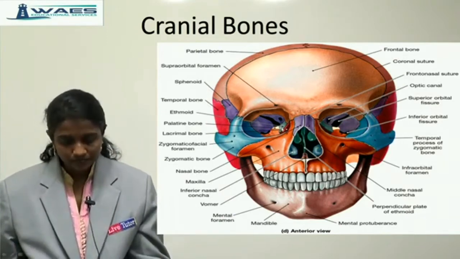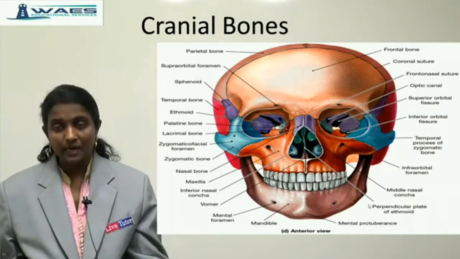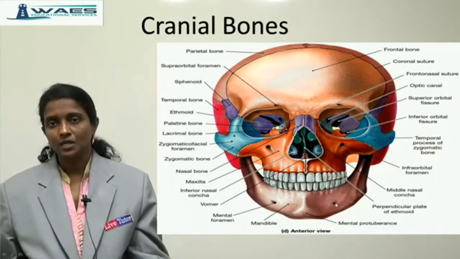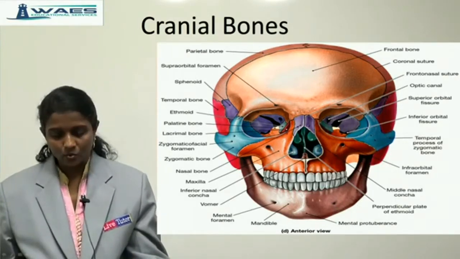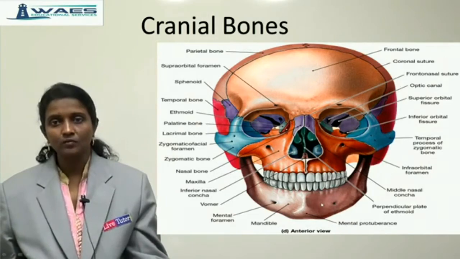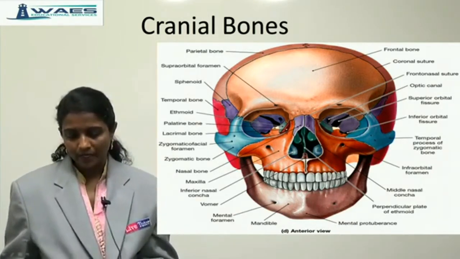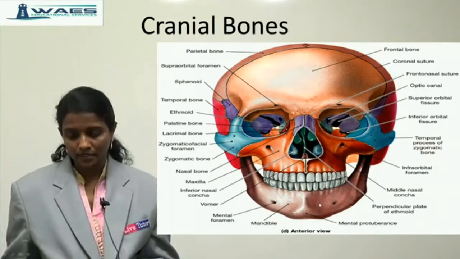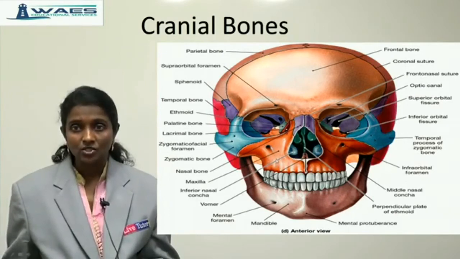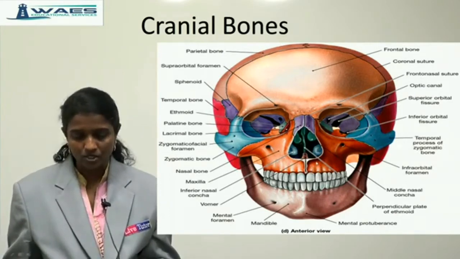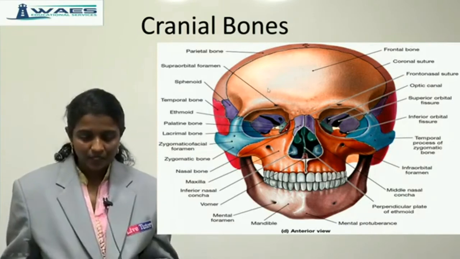Then this is the mandible. The mandible helps us to speak and to eat food. It is a very flexible bone, where it articulates with this bone, and it is highly movable. This is the maxilla, the left maxilla and the right maxilla. The orangish color is the maxillary bone, and here is the nasal bone.